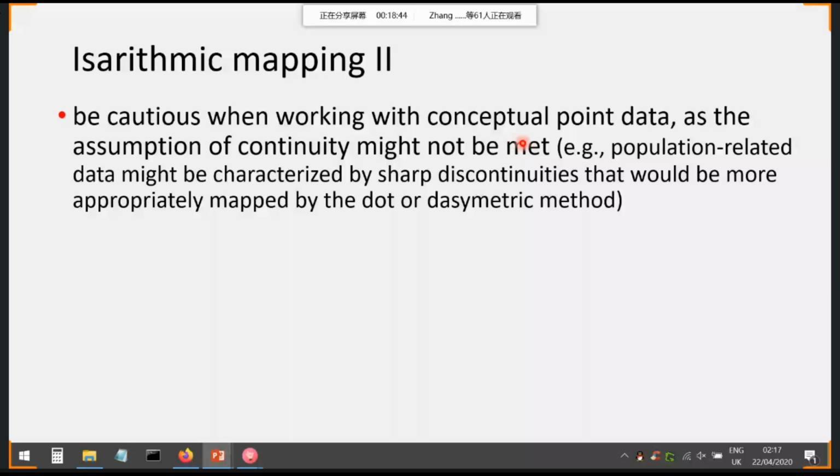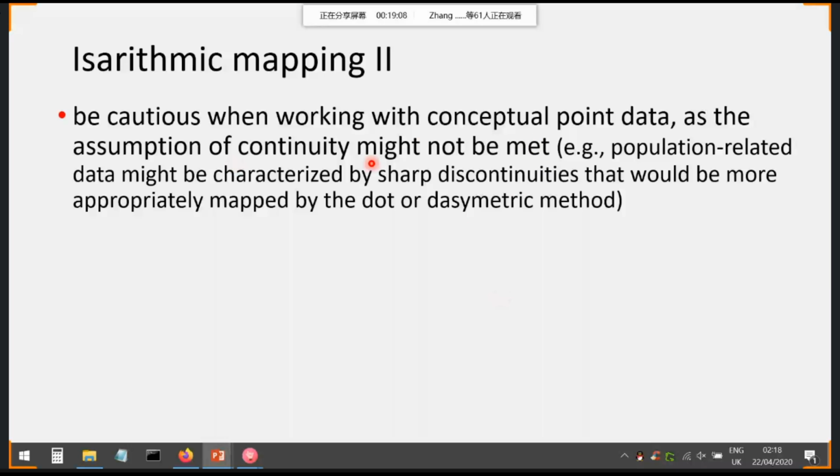So as you have just heard, these conceptual points are related to areas, but they're treated like points, and these points should represent the area. For some kind of data, it depends on the topic, this works well, but for others not. So check the continuity.